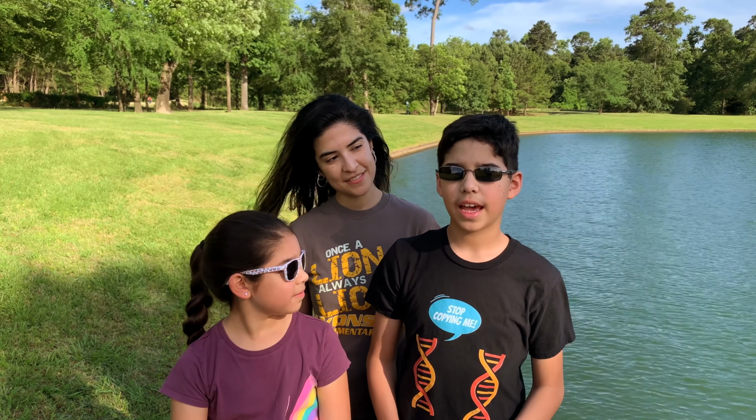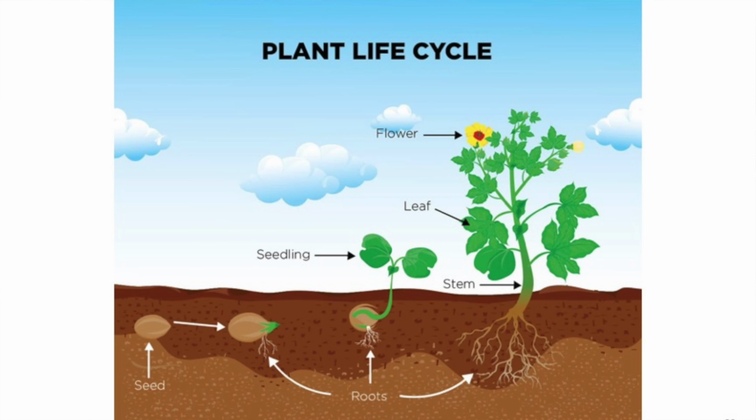First, it breaks the outer coating called the seed coat and begins growing its first roots and leaves. When the first sign of life from a seed appears out of the soil, it is called a seedling or baby plant. The seedling continues to grow to its full maturity or adult plant stage.